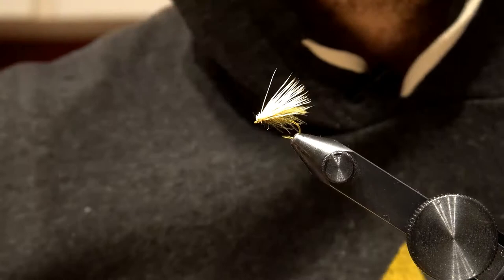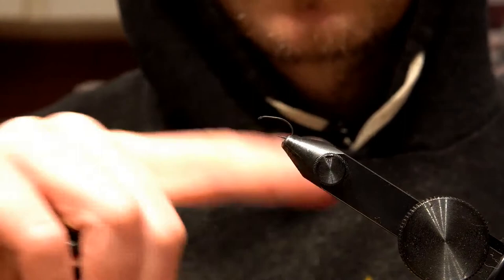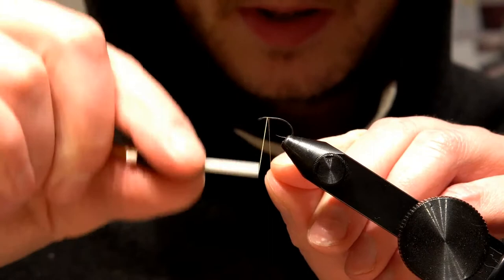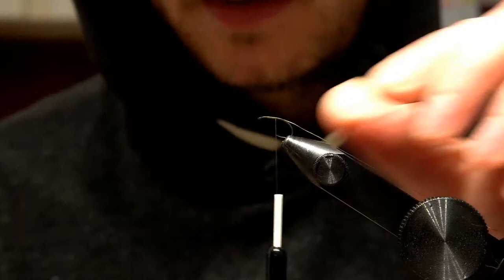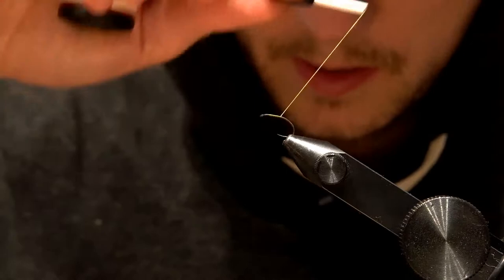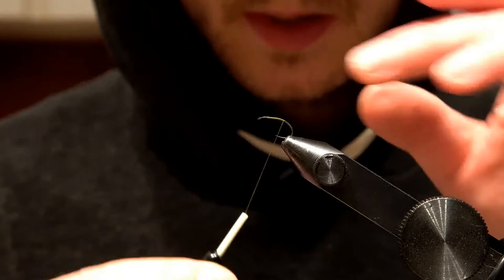Okay, so next fly. We have a size 16 curved dry fly hook, barbless. We're gonna use the exact same thread, UTC 70 light olive. We will start thread right behind the eye and just give it a quick base. Not all the way down this time. We'll cut it off. With this fly, we want to really make sure that we keep unwinding our thread and keeping it super flat.